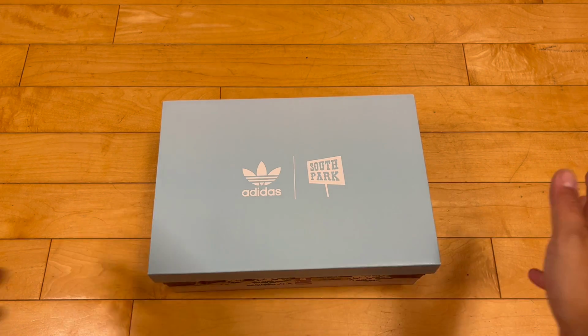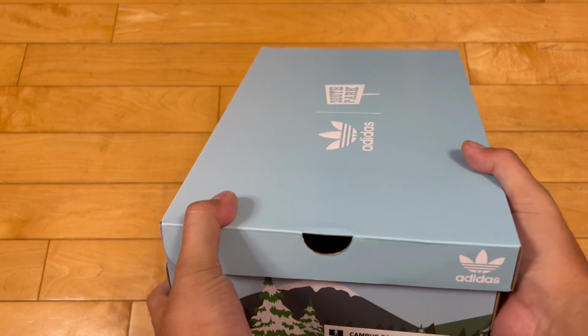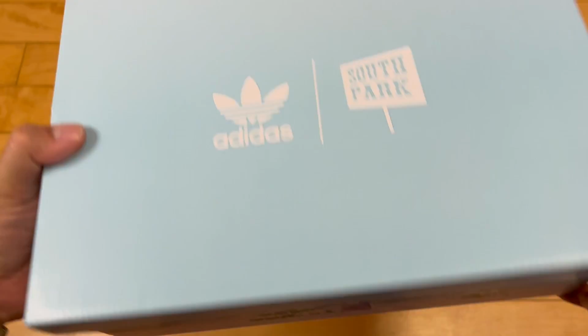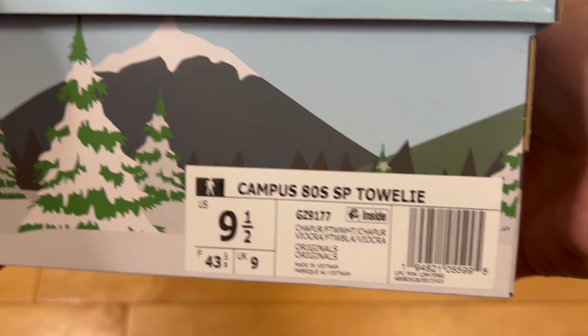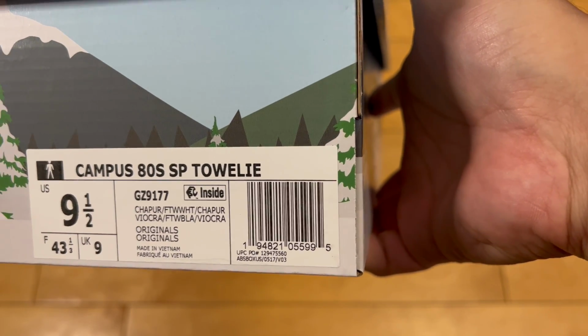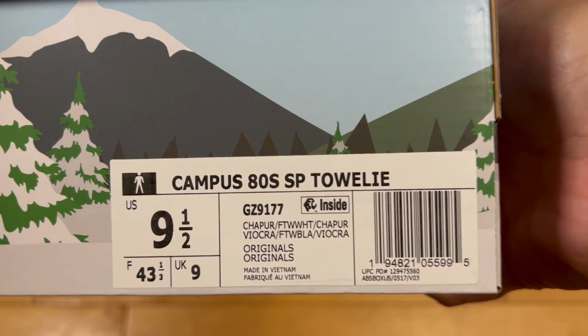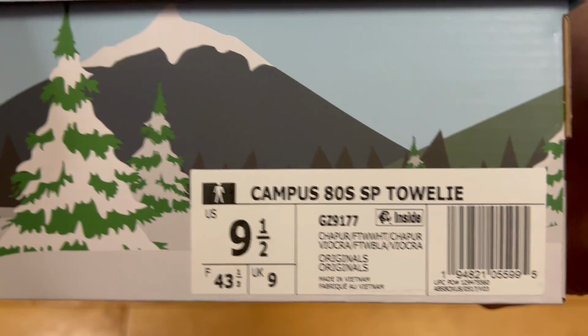And last year, Adidas, not specifically 420 related, I don't know, but they did drop a South Park Towelie campus sneaker. So what we got here is the Campus 80 Towelie edition, special Towelie edition. We'll see what colors. Anyways, this is not my size.